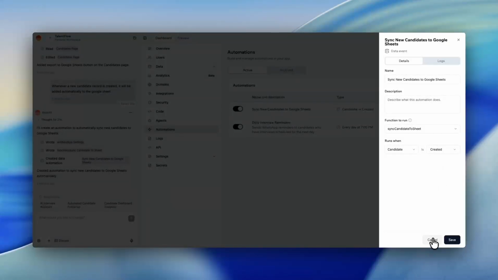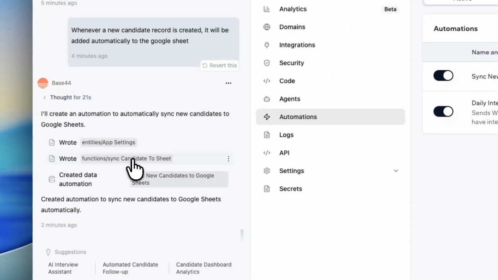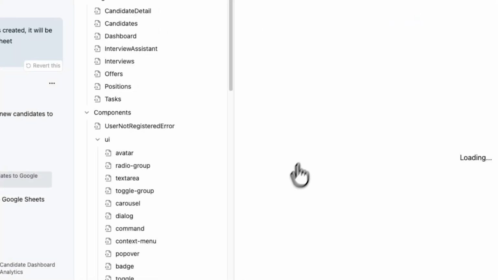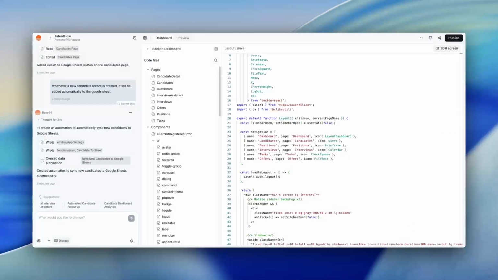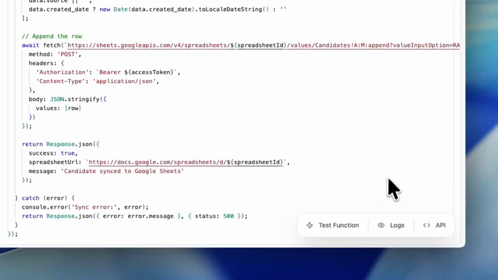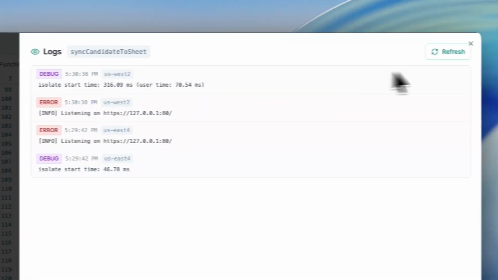And now I want to go see if I have any errors in the function. I can actually do it from here. Enter directly into the new function it created. And I have the logs of the function here. We can see that there are errors here, but it doesn't really say what the errors are.